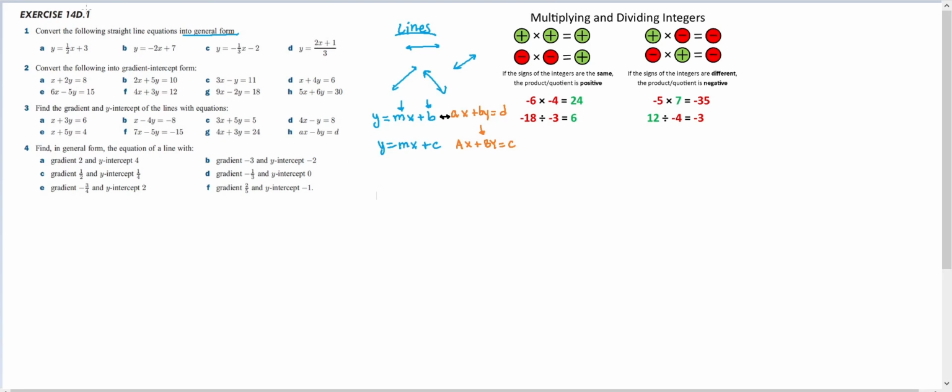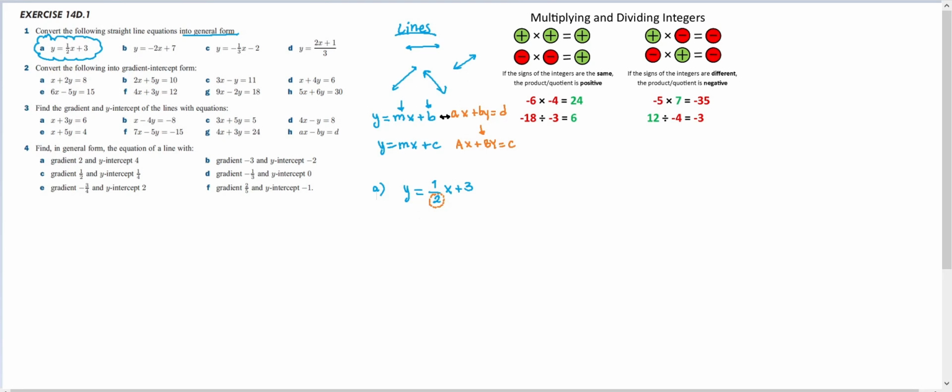I'll start with this question. I know I'm going to solve it, but whatever. So question A is y equals 1 over 2 x plus 3. And we need to turn that into the orange form. How do we do that? The first thing we have to do is get rid of the denominator. What is the denominator? The number in the bottom. This number 2 is the denominator that we want to get rid of.